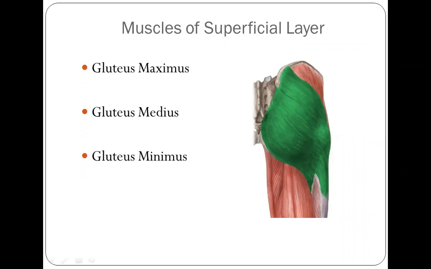The muscles of the superficial layer: you're seeing gluteus maximus, whereas we see a part of gluteus medius here, and deep to these muscles, but still included in the superficial layer, is gluteus minimus. And also for completion's sake, there is the tensor fascia lata, which will be present in the lateral most aspect. But some authors include tensor fascia lata in the anterior compartment of thigh. So you can just mention it as being present in the gluteal region, but the major muscles are the first 3.